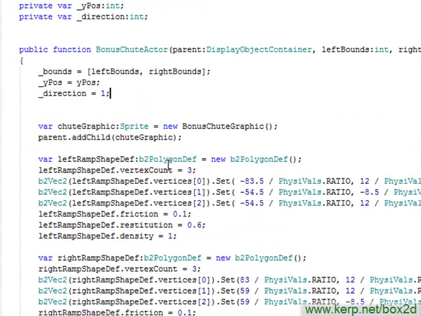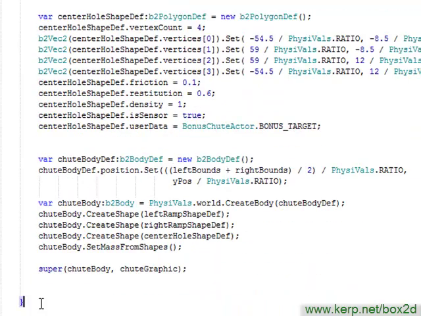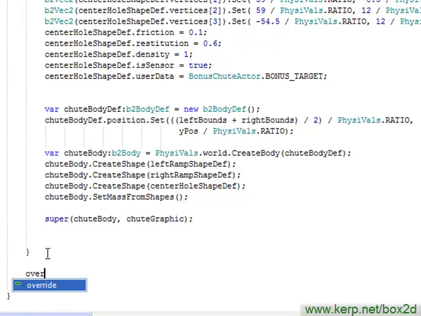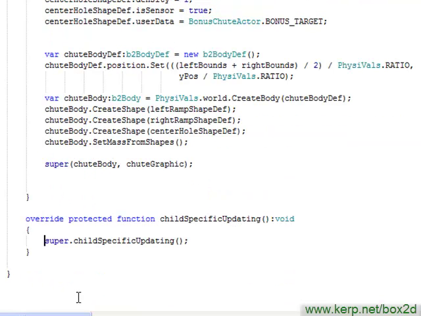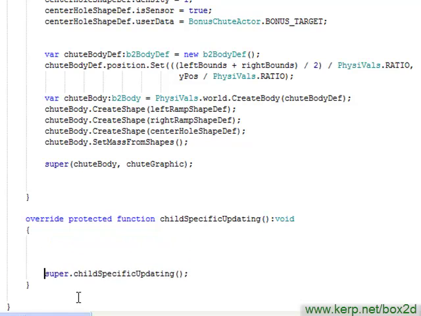And to make our shoot move to the right, instead of using an enter frame event listener, I am going to take advantage of this child-specific updating function that we know gets called on every frame for every actor. So I'm going to go through this code kind of quick, and it's going to be kind of crude, but that's because this isn't final code I want to be using in my application. It's code that's here to illustrate a point.